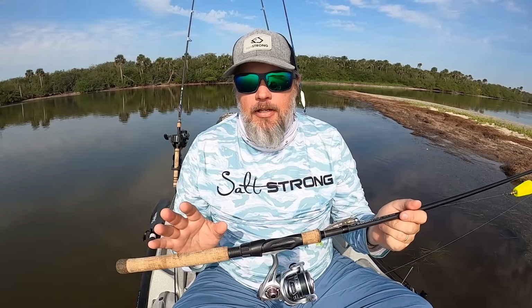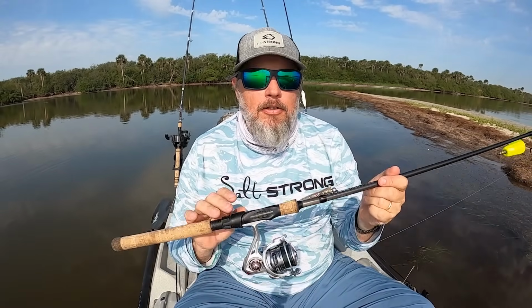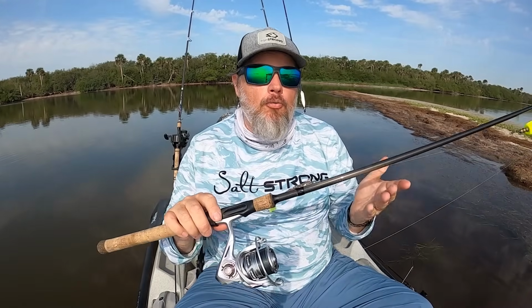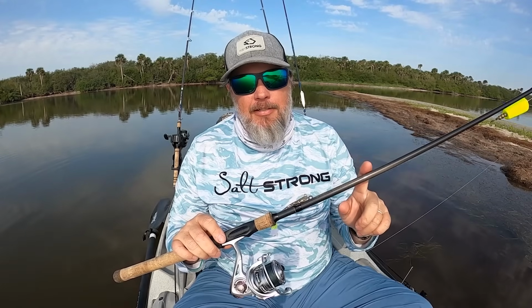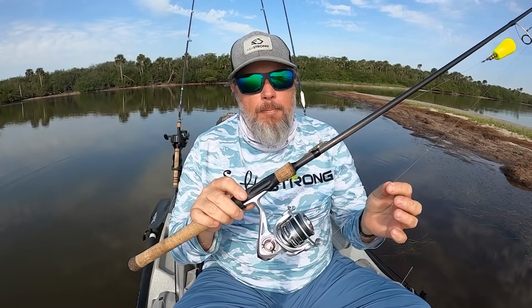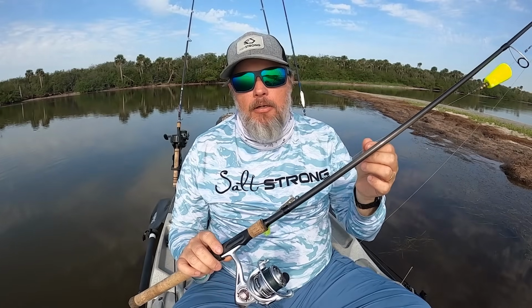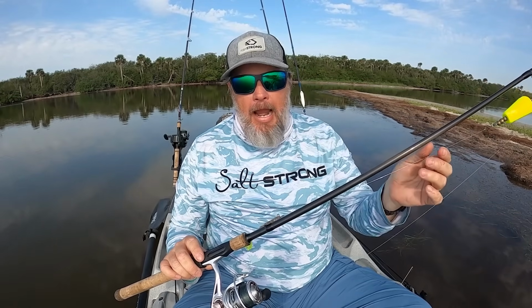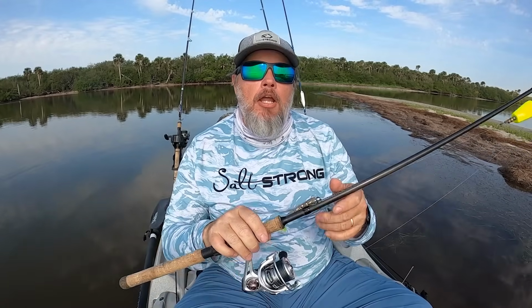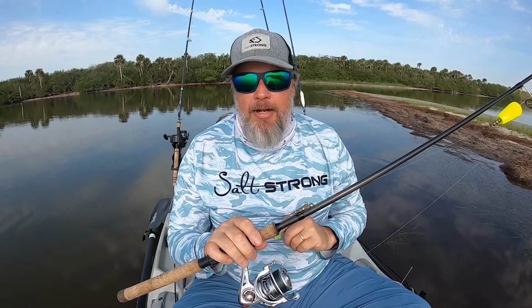Now this is for your slot size setup, so if you're trying to put fish on the plate for dinner, that's what I recommend. Now if you're going after trophies, if you're going after those large bull redfish, then I do recommend going up in gear. You're going to use at least a medium heavy rod. You're going to want either a 3,000, maybe even a 4,000 sized reel, 20 pound braid, and I'm going to use 30 pound leader material in front of the cork and underneath the cork. But that's only if you're going after the trophies. If you want to catch more fish, go with the lighter leader material. You're going to get more bites that way.